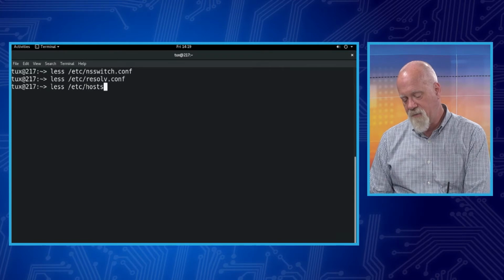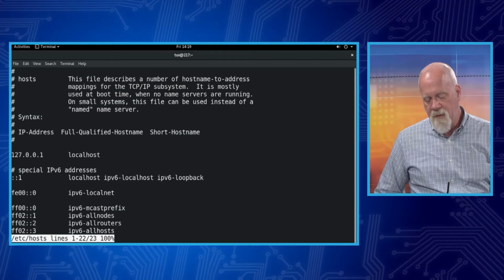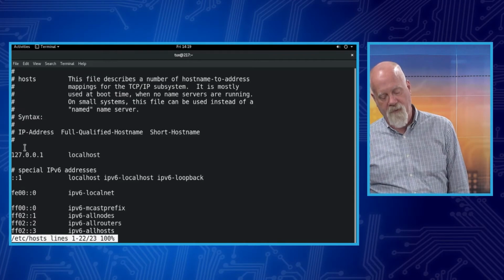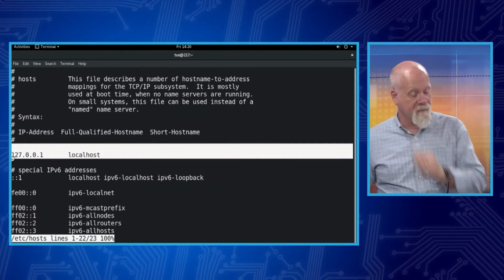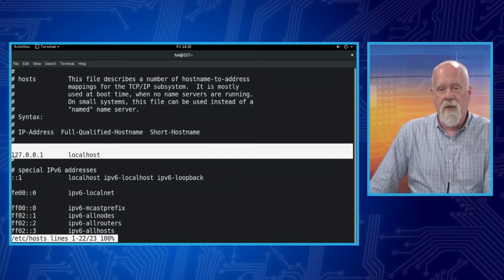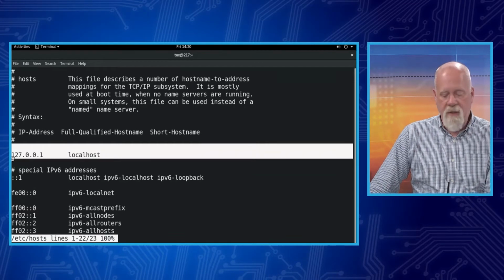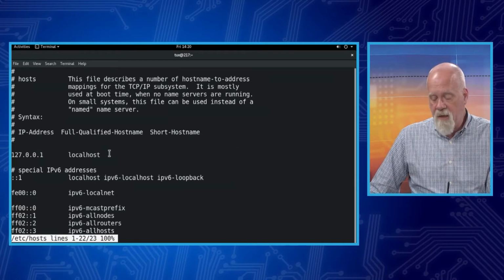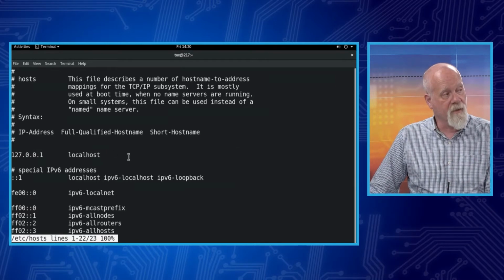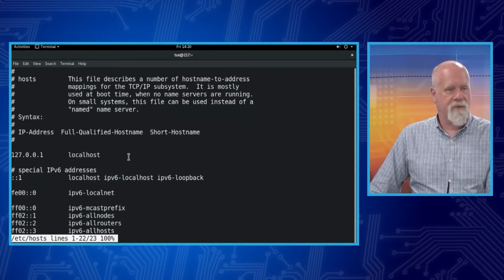So the etc hosts file should be real simple. There shouldn't be hardly anything in it as far as you're concerned. Really, it's just this line here. And 127.0.0.1 is the localhost address. Many times, if somebody is a web developer and they're doing localhost development, they'll have another name right here, such as www.myserver.com, that when they type that into their browser, it goes directly to the web server on the local system.